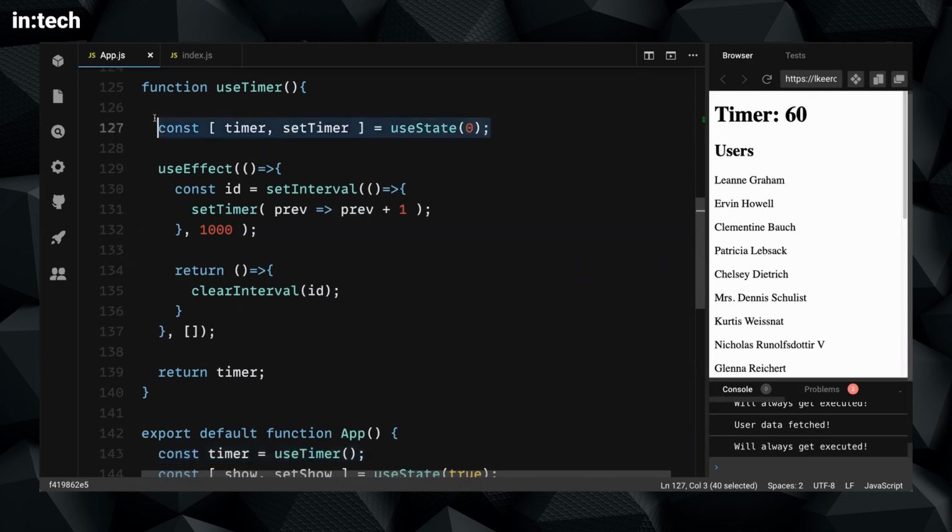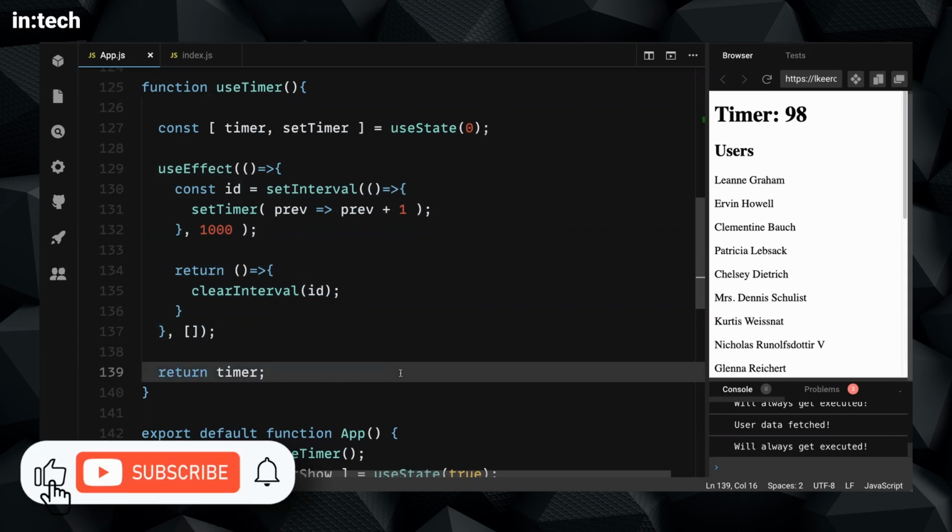As you can see, we have another state variable defined here in the hook. We have a useEffect that gets called once this hook gets mounted. We make sure that we clean up and we stop the timer when or if this component that uses this hook gets unmounted. So we don't want a running clock if the component gets unmounted. And then the only thing we need to export is this timer state variable. I think this is a really nice and very useful pattern that you should invest some time at some point to read more about and try a couple of simple examples.